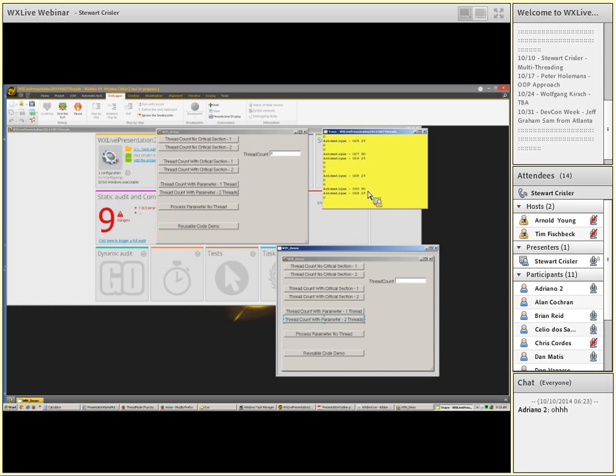So even though you're passing that parameter into the thread, even though you may think that it is a pass by address value, because it's a thread, it automatically knows that it's going to turn that into a local variable. So there's one of the gotchas that you want to just pay attention to.